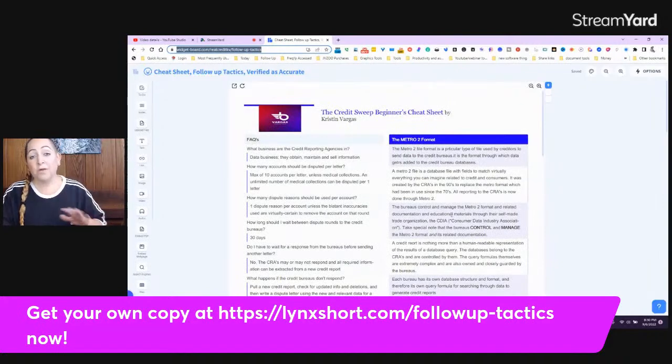Again, we're not going to go through this entire thing, but we are going to go over the main parts of it. The very, very important stuff is actually not going to be on this cheat sheet, but it's going to be on the other things: when they don't respond, how to follow up, and other hacks and tips.